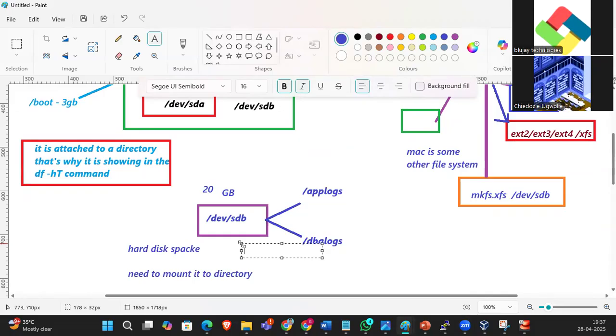I want to attach 10 GB of space to the DBA logs and 10 GB to the app logs. How can you do it? But the space is 20 GB.